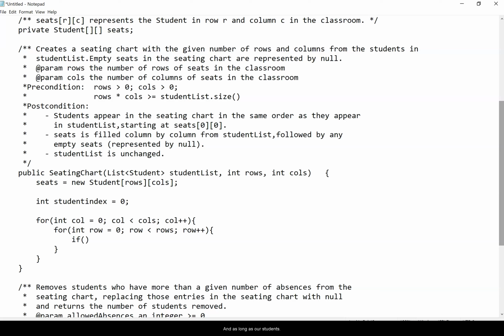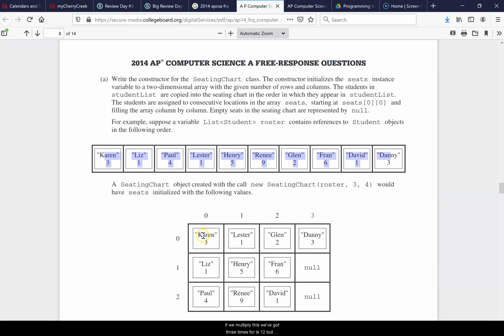Okay, and as long as our student, because look at this, if we multiplied this, we've got 3 times 4 is 12, but there's only 10 in here, so we need to make sure the last 2 are blank.